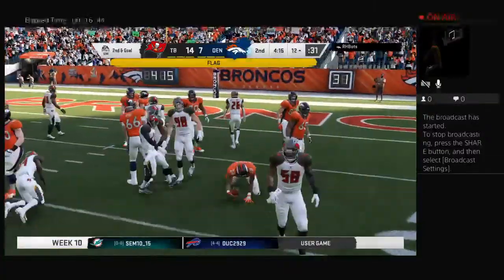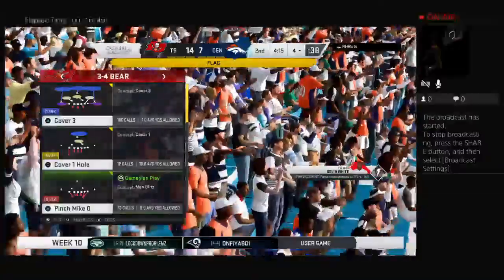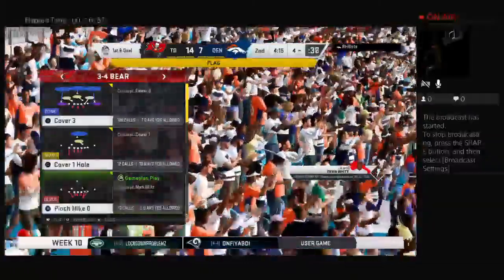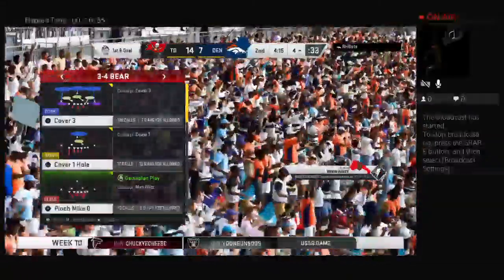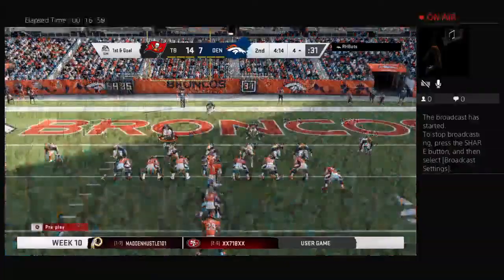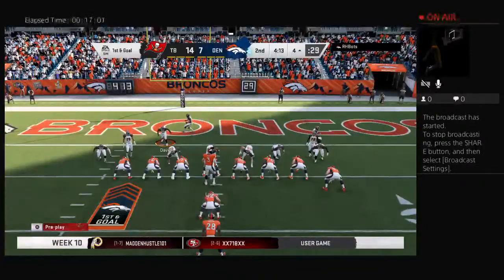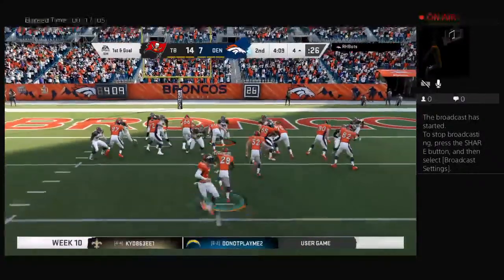And he's going to be brought down by the face mask. Here come the flags. This is going to get him a 1st down. Well, we looked at each other right away. We knew that flag was coming out. And I always enjoy the conversation post, because officials always tell you, I don't want to throw the flag, but you caused the play. You did it. I had to. So now the penalty's got him set up with a 1st and goal.